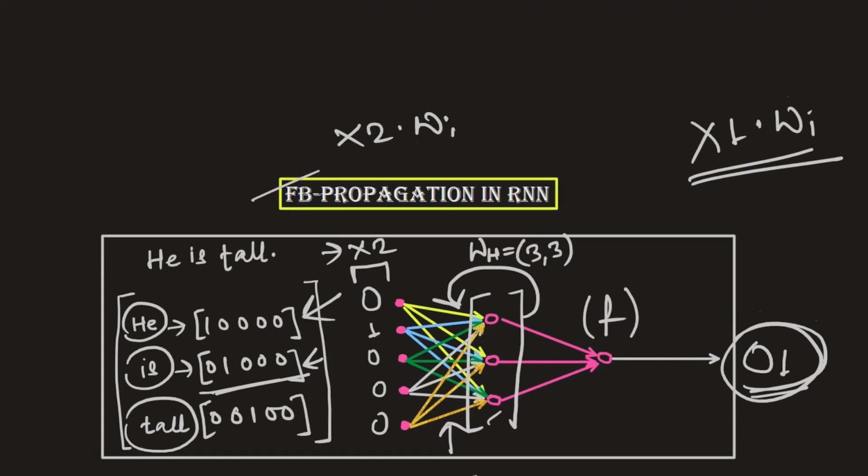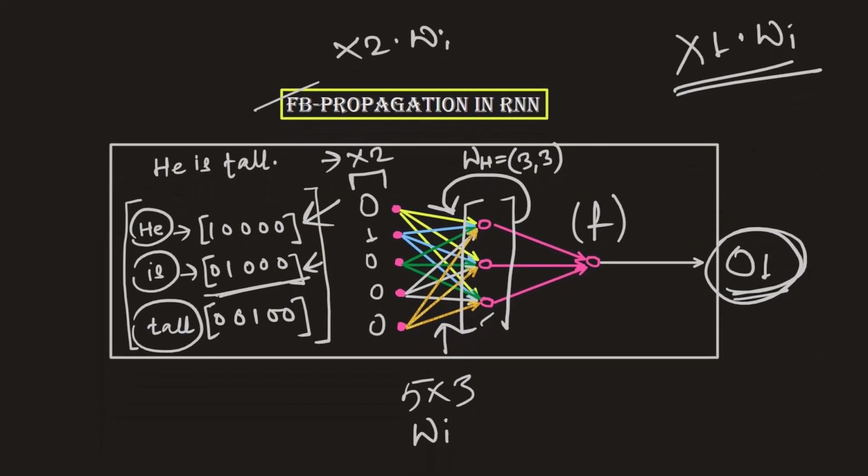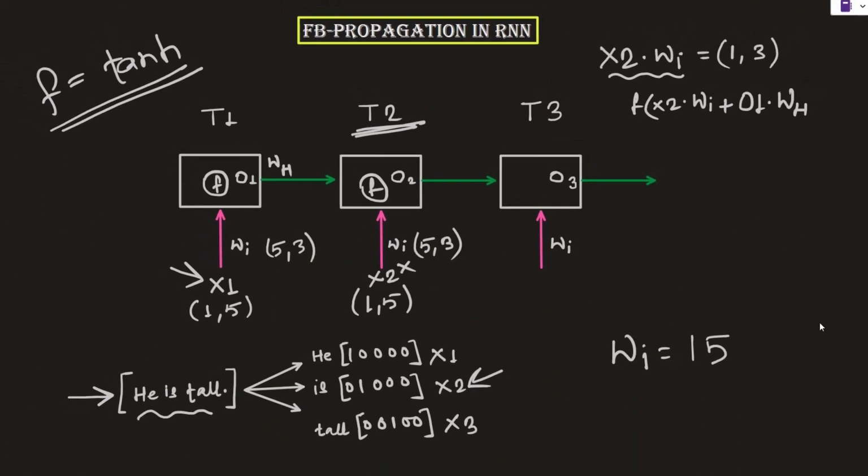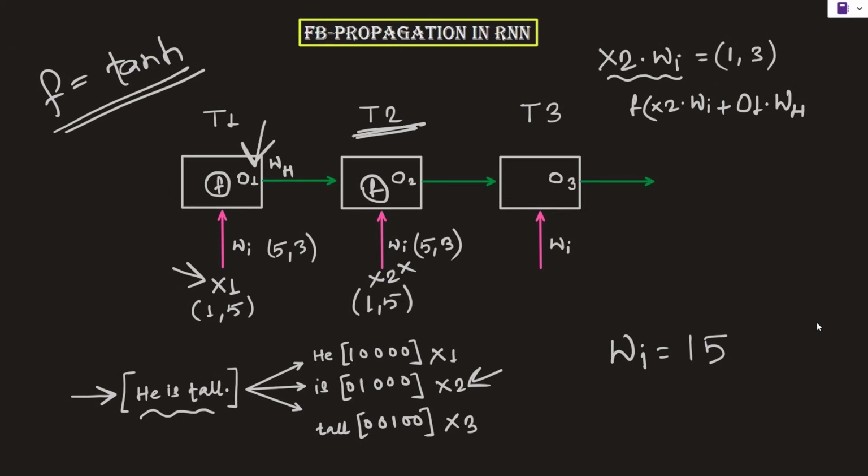Okay, so let's come back to the figure. So we have understood where exactly we have input weights and where exactly we have the hidden weights. Let me mention it here as well, that this information of O1 is coming through the connection of hidden weights that has a shape of 3 by 3. And now if you read this thing, it will make more sense to you. We are doing a dot product of x2 vector and wi, which is this one and this one. Additionally, we are also receiving the information from the previous timestamp that is coming in this shape, O1 and wh.